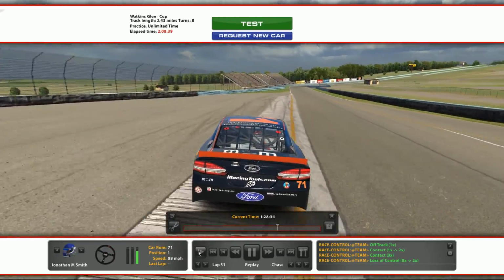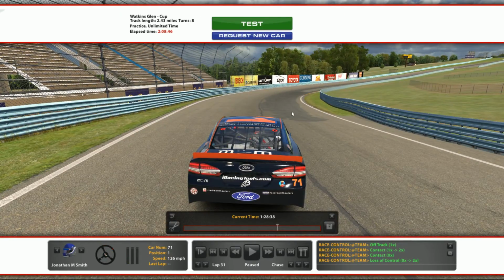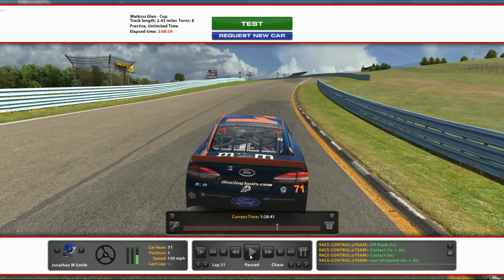So off that corner, off you go. Here is another bad place to pass. Like this first corner here, you can make a move here. It's nice and wide and there's lots of room. It's really nice and flowy.